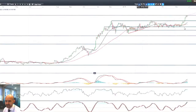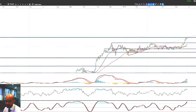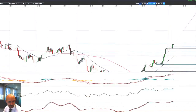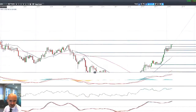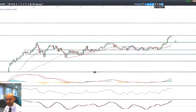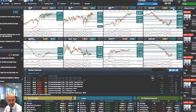Moving on to dollar yen for a second, you can see here the great move that we've had. 124.42 is that potential support level. There is a next one, but it's miles away should we choose to break out of 124.45. In fact, let me just quickly get my monthly chart up here for a second, because that's how far back you actually have to go to get the next significant level, and there it is. Oh well, 129. So no massive major dramas there, but that is a significantly far away potential resistance level should we get a technical breakout of 124.42.